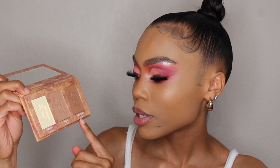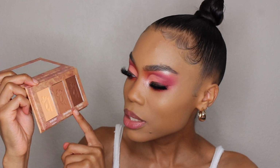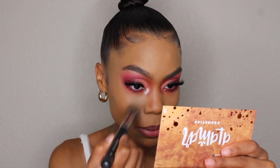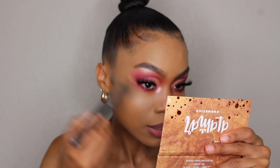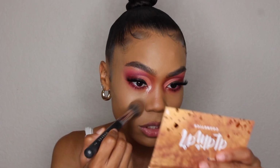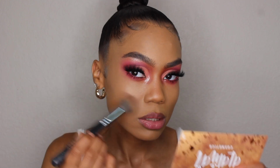So this is what it looks like on the inside for the medium tan. It has the brightener, bronzer, and the deepener. Here is the dark rich one, the bronzer and the deepener, and then the brightener. So I'm going to use the brightener from the medium tan one, and I'm just going to sweep it under here just to brighten it a little bit. And that definitely did brighten up for sure. It looks a little too light at first, but once it blends in, it looks pretty good.